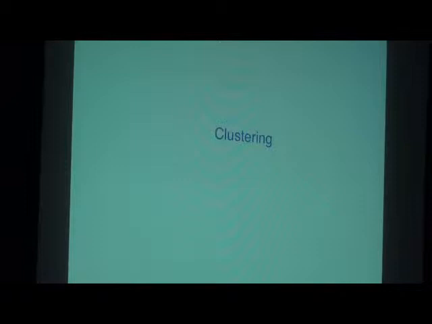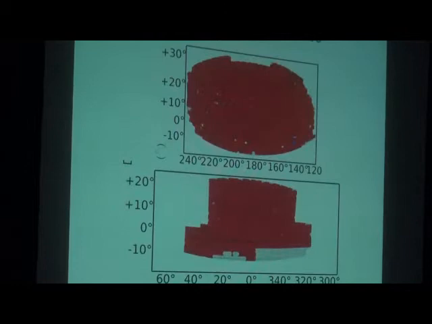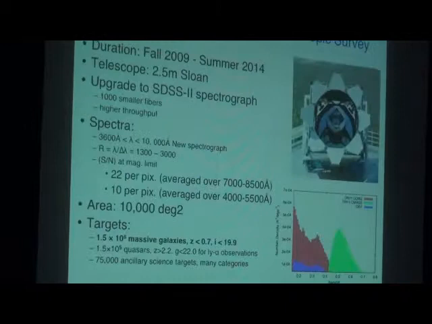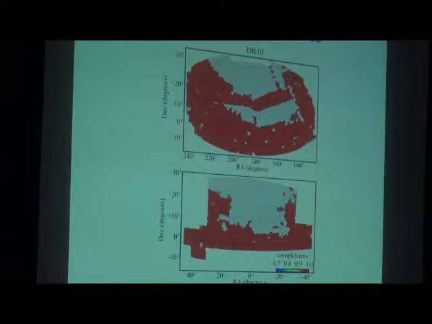Just the previous graph you showed, are there other points where you get multiple pointings? The overlapping regions? Yes, these pointings do overlap, and that gives us an interesting issue: there's a varying completeness, so a varying number density of spectra that we can obtain with angular position. We're tiling the sky with circles, so you're never going to do that without overlap or holes, and we chose to have overlap. In those overlap regions, we get spectra for all of the targets we want to. But in the regions that don't overlap, we have lower completeness, so we only have fewer spectra compared to the number of targets we have. That's something we have to deal with.